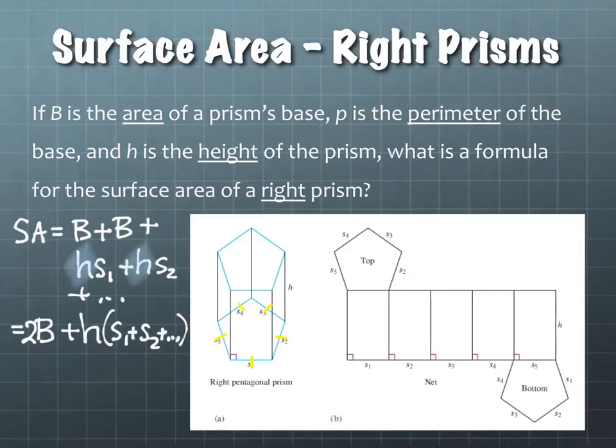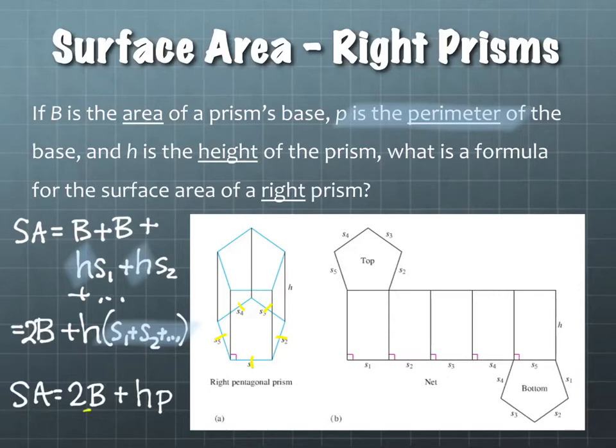Instead of adding the 5 or multiplying the 5 all these times, you just multiply it to the sum at the end. But this right here is exactly what they told you up here. If I add together all of those S1 to S whatever, however many I have, in this figure I have S1 to S5, I get the perimeter of the base. So instead of writing it in this form, a condensed version is to take 2 times my base, and remember that capital B means the area of the base, plus H, which is my height, times the perimeter of the base.